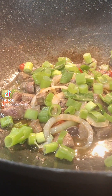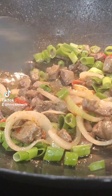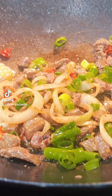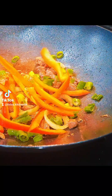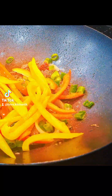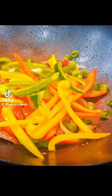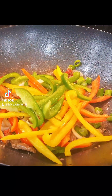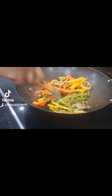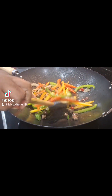I used some spring onions as well on the liver to make it taste really good. With this salad I'm making, it's just a stirring game — I just kept stirring throughout. We don't have any burns, it's just the pot. I added all my peppers: green bell pepper, yellow bell pepper, and red bell pepper — all added as I continued stirring.